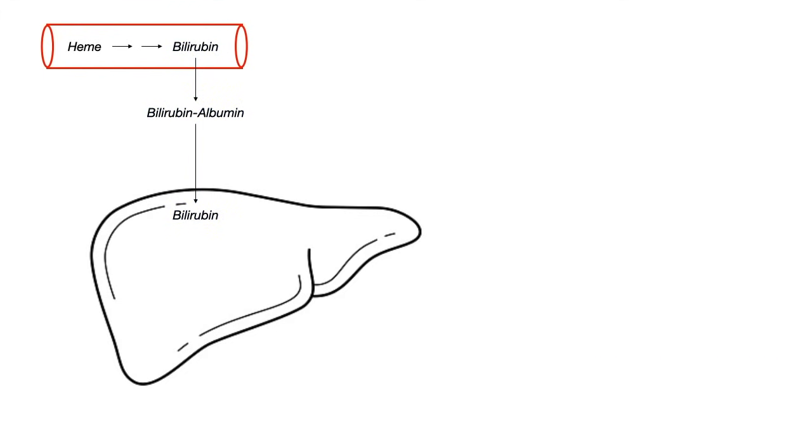So now the bilirubin has arrived in the liver, and now we can finally get to that step where the bilirubin will become conjugated. When you conjugate bilirubin, what you're doing is converting unconjugated bilirubin into bilirubin with glucuronic acid attached to it. And the enzyme that does bilirubin conjugation is UDP glucuronosyltransferase. Okay, so that is a very important enzyme to memorize because it conjugates unconjugated bilirubin.